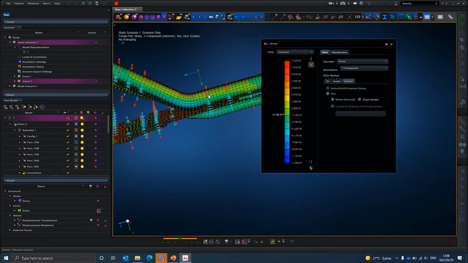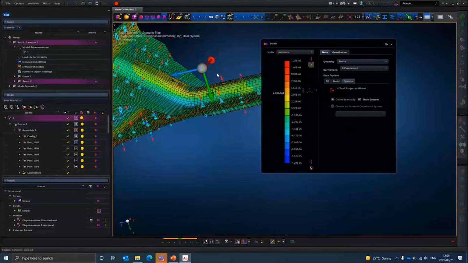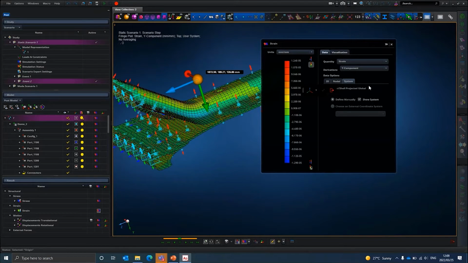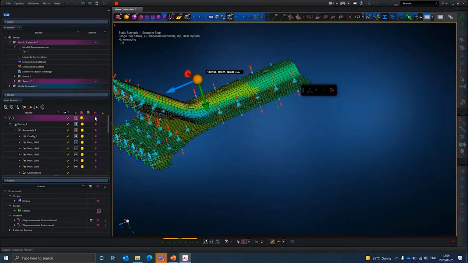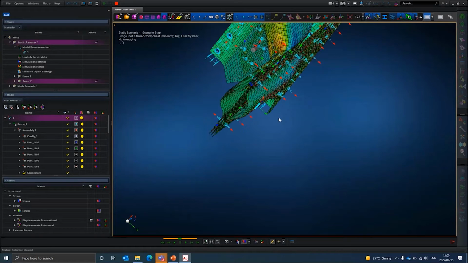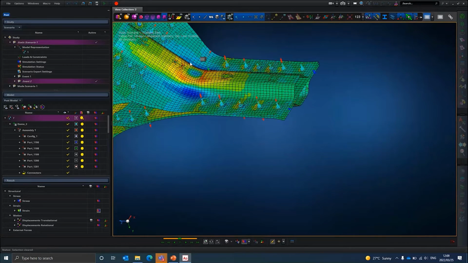I just quickly want to see. So you can see the coordinate system that is created for you. If you just say define manually, then it will create a coordinate system somewhere here in the interface that you can go and move around now, and you can change it from a Cartesian to a cylindrical coordinate system, and your results will update accordingly. So if you want to change it to a cylindrical coordinate system, you can do that, and it won't make sense in this specific case, but you can see my results updated.